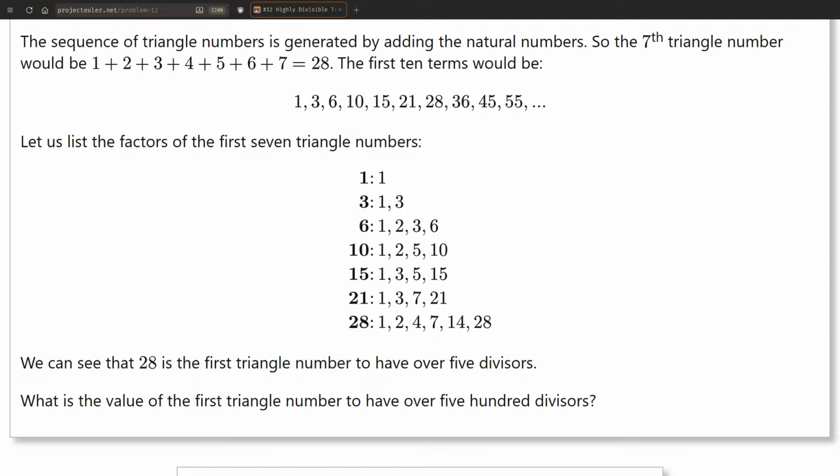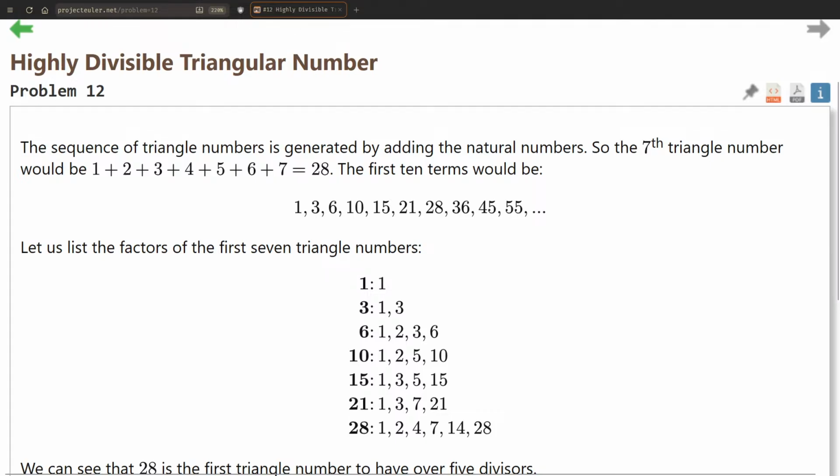What is the value of the first triangle number to have over 500 divisors? Well, okay, this problem doesn't seem too hard at first, because really we can easily loop through all the triangular numbers. Am I right? Yes, I think we can.